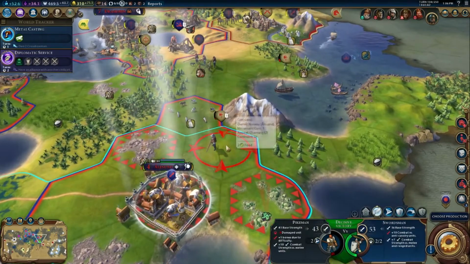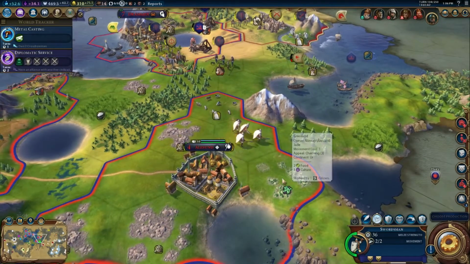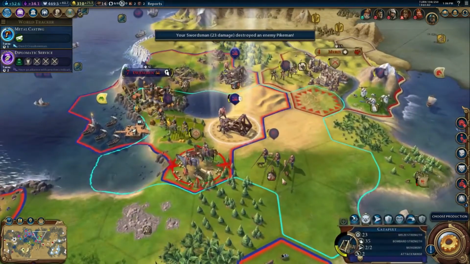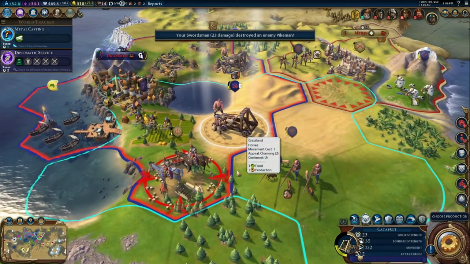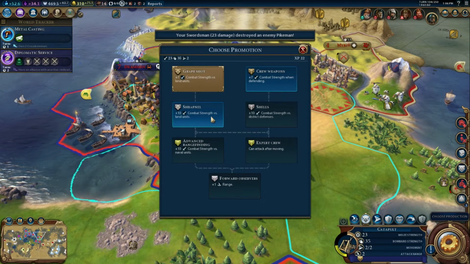Ailson's swordsman can kill off this pikeman. So let's do that. Fantastic. Didn't even get hurt. Our catapult can be promoted. Plus 10 combat strength versus land units.